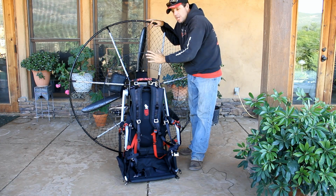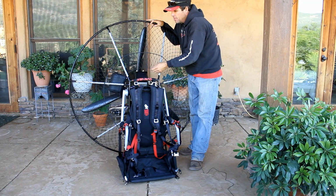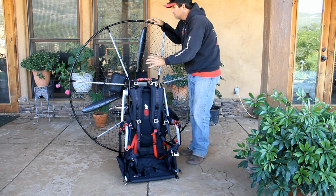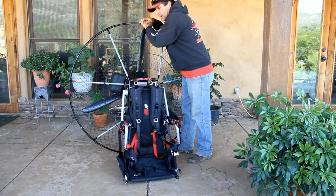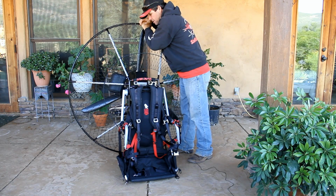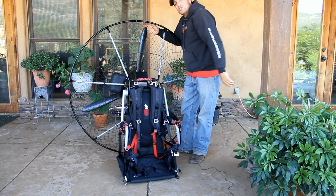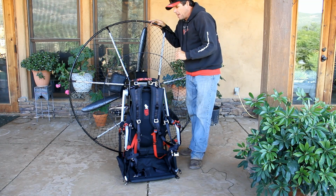Again, great safety feature, but almost as important, this netting creates a diaphragm which makes this cage stronger than any other lightweight frame out there. This cage is exceptionally strong. I am pushing very hard on this, and I cannot touch that prop. The prop only sticks 2 1/4 inches out the back, not 4 inches like many of our competitors.